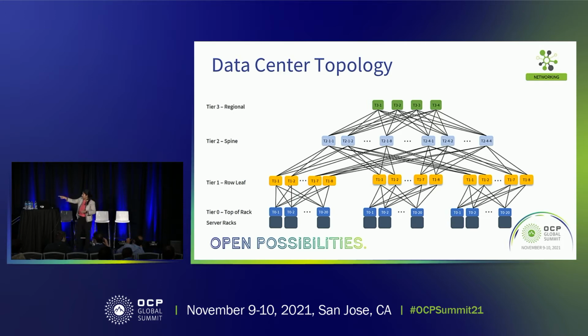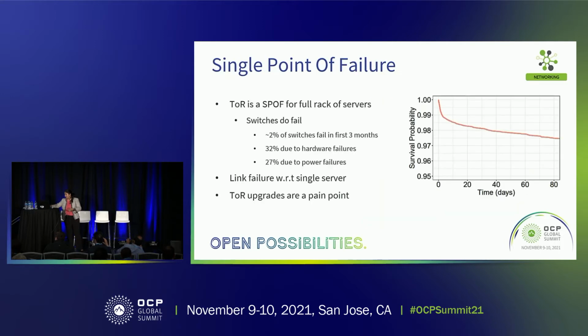So now, if we double click on the top of rack connected to the server racks, clearly there we have a single point of failure because there is no redundancy built in. The server rack is directly connected to the top of rack, and that is the problem area we are going to talk about today and explore options. So the classic single point of failure, we've all seen it. TOR is a spot where single point of failure is so common.